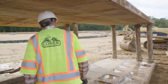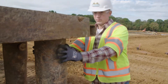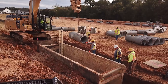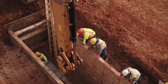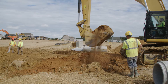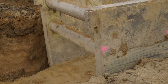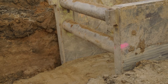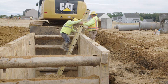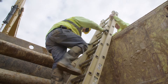A trench box or shield is another option to keep the walls from collapsing. Trench boxes are a frequently used protective system for utility line installations such as lateral lines, and also provide protection to workers inside the trench when sloping cannot be used. It's usually one piece, so it's easier to install than other shoring systems. Once the trench is dug, the box is placed in the hole and the sides support the trench walls. The box should be in good condition and be the right kind for the depth and soil type. When used correctly, the sides will be secure and keep workers safe inside the protective system.